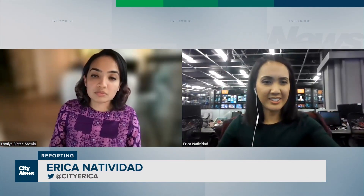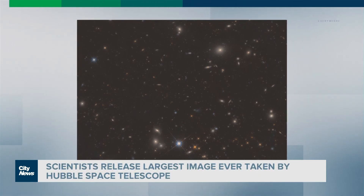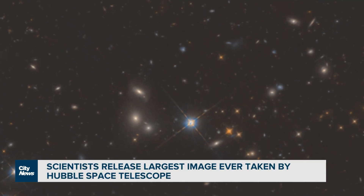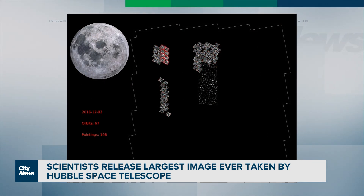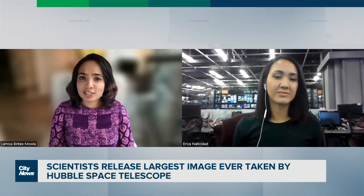These are all galaxies — most of the stuff you see are galaxies. This image might look like just another patch of space, but in the world of astronomy this is a big deal. It's the largest image the Hubble Space Telescope has ever — and likely will ever — take, at 1.5 degrees squared. That's about six times the size of the moon as seen from the earth.